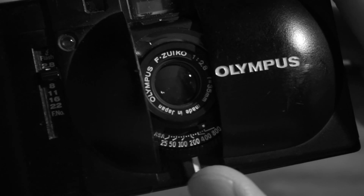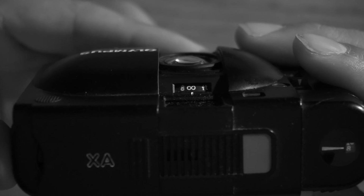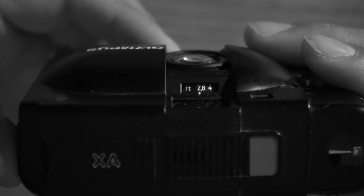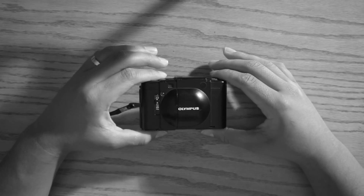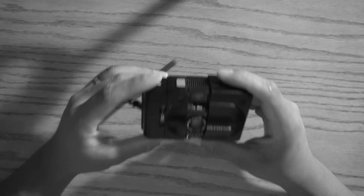So basically this focuses the rangefinder patch. And on the top of the camera, as you guys can see right here, it shows you the scale. That's literally how short the focus throw is. So that was one of the things that I really didn't like about the camera at first. And it was mainly just because I was so accustomed to shooting SLRs. I wasn't used to shooting with rangefinders, and that was one of the turnoffs I had as well.